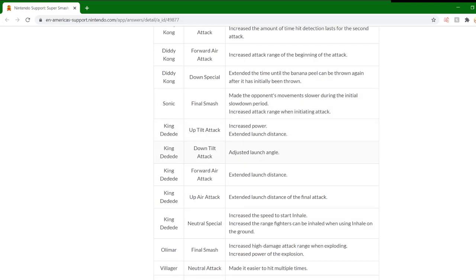Yeah, buffing a big boy right here, which we do love to see. So first off, his up tilt does more damage and has increased knockback, which is nice. His up tilt is definitely a solid move, so that could be really good. His down tilt, which is the famous rolling and laying animation, has a different launch angle now.